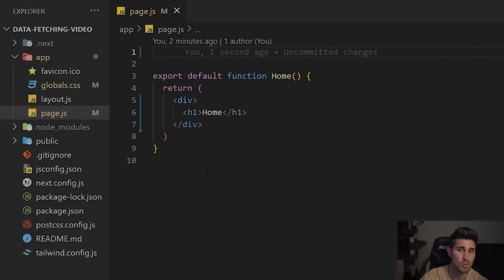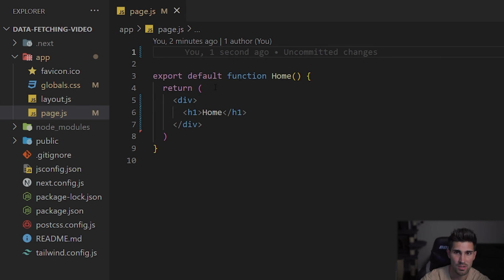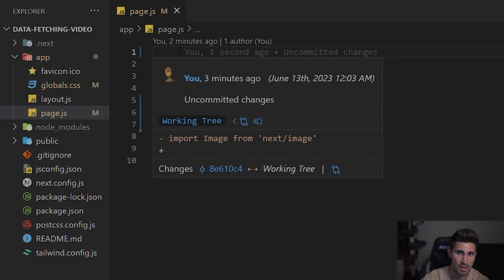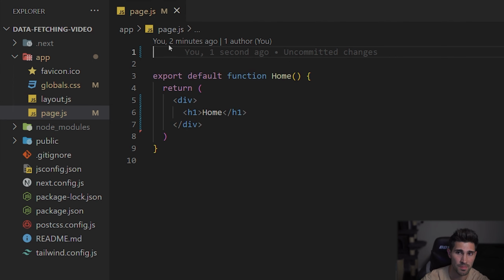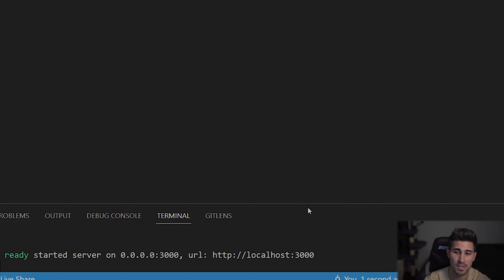So when making fetch requests, you do want to organize your code inside different directories, like a utils folder, where all your functions should be. But for this specific API call to the dog API, we are going to call this in the home page because we are going to use, like I said, the JSON placeholder API in a little bit. Like I said before too, every page is server-side rendered, and we could actually call the fetch request inside of the page. But before we do that, let's run the development server. So you're going to do an npm run dev.